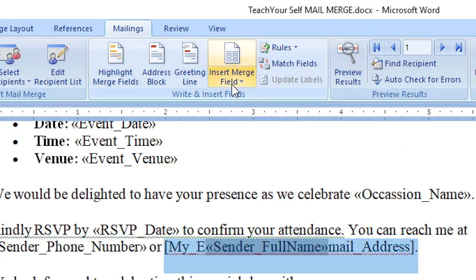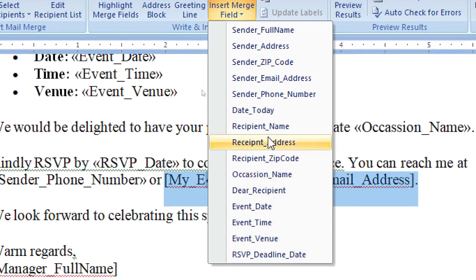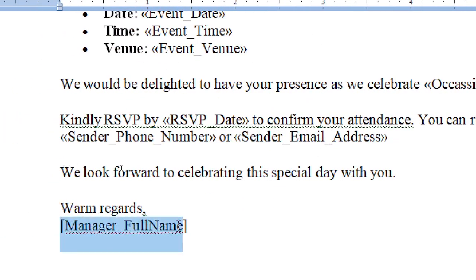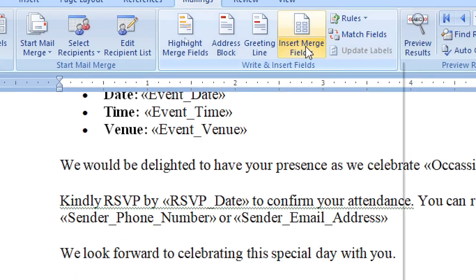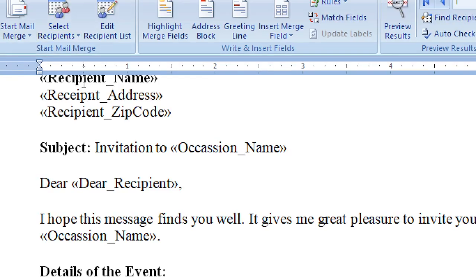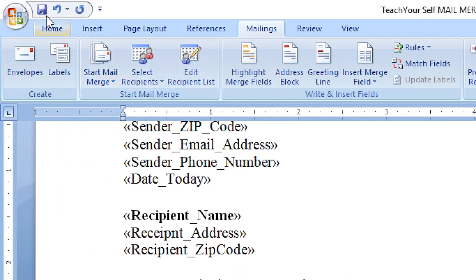Don't worry what happened to that one, we don't know. Sender email, just overwrite. Okay, sender email address, it's the one. And now we're going to the one who invites you, and this is the sender full name. So now, as you can see, we have completed our database. Okay, so we are going to save that.